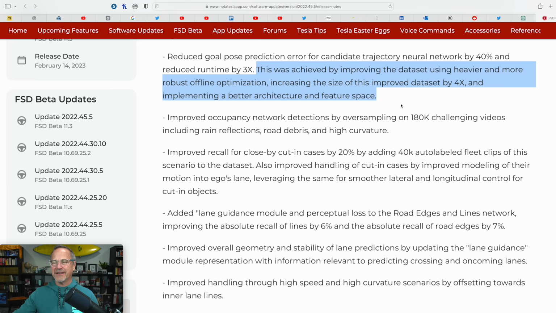And then, of course, the part that's highlighted in blue is how they did this: better data set, better offline optimization, increasing the size of the data set by 4x, and implementing a better architecture and feature space. So that's the engineering details. The point of it all, again, I'm not exactly sure, because it could be talking about candidate trajectories for the vehicles around you, for the ego vehicle, the one you're in, or all candidate trajectories. More than likely, it's all candidate trajectories in the entire scene. So reducing the runtime of this by 3x is huge, because this obviously takes a long time at a complicated intersection where there's potentially dozens of other vehicles you're having to keep track of.